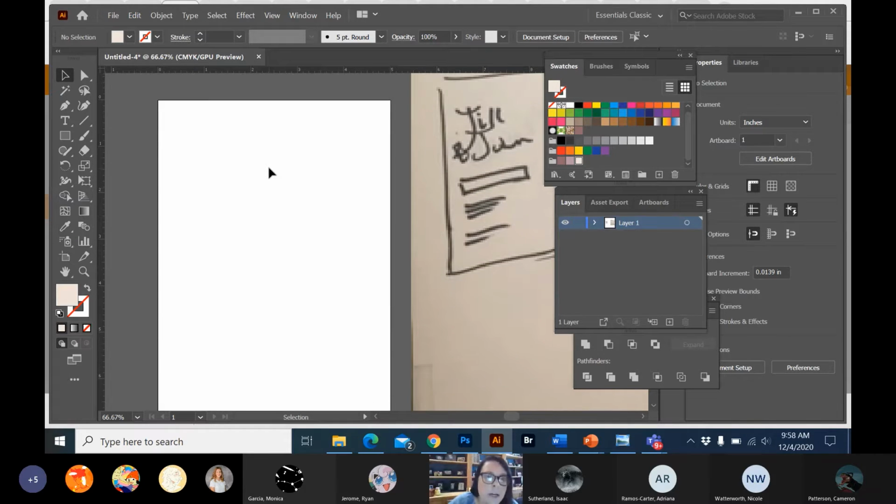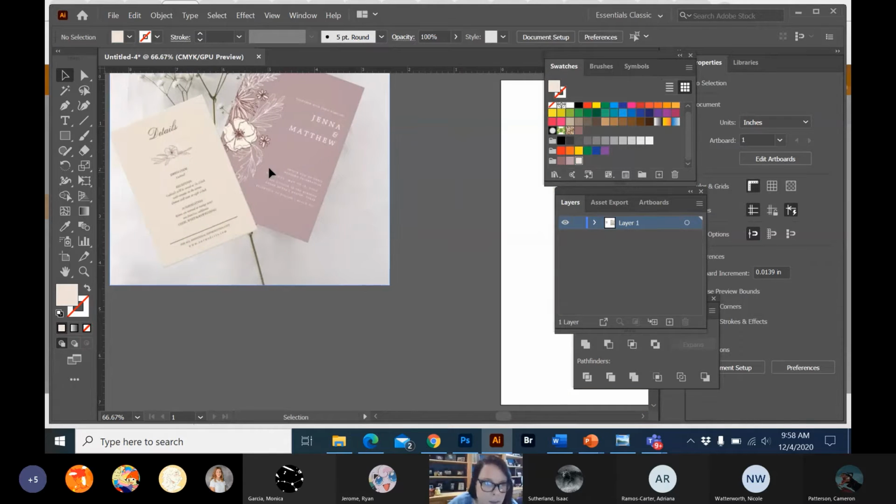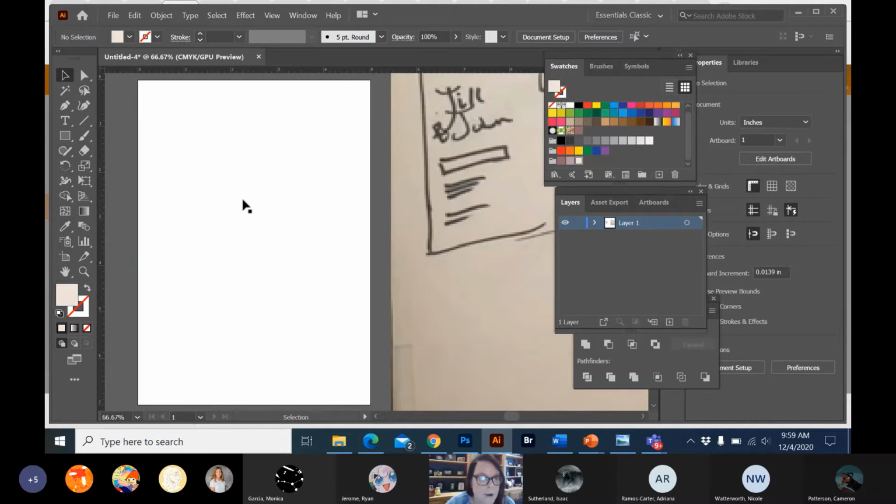This is where you want to make sure you have really even margins. I'm going to look at this one as an example. They have pretty wide margins on one side and narrower on the top. If I'm going to base it off of this, it looks like about a 1/4 inch margin. I'm going to put that all the way around my page.